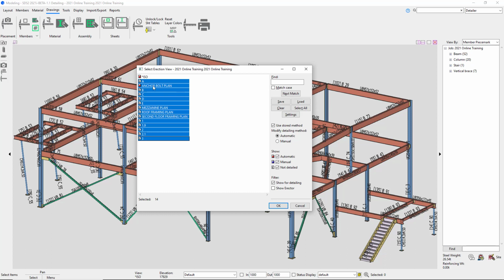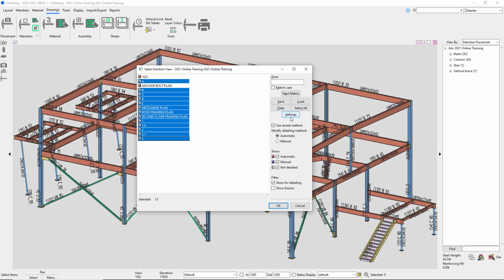And then since I got the anchor bolt plan selected, I can hit Control on my keyboard and just single click that. And now we can see all of our selection is selected. Another thing I can do is come over here to the Select All button, and then again hit Control on my keyboard and single click the ones that I don't want selected. Or if I want to select one by one, I can select this one, hit Control on my keyboard, and just single select all of them like this. However you want to do it, it's up to you.